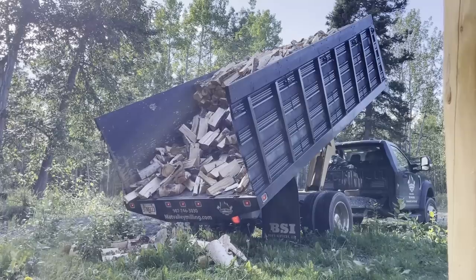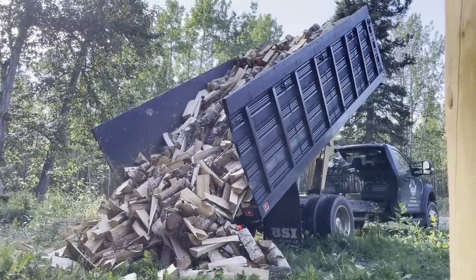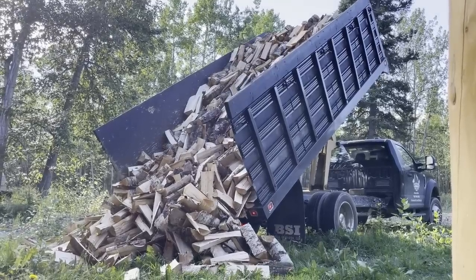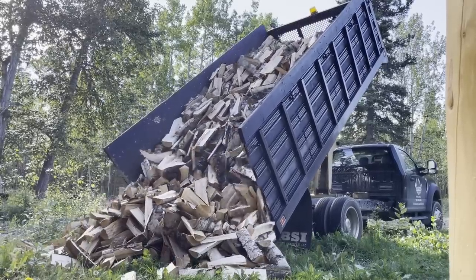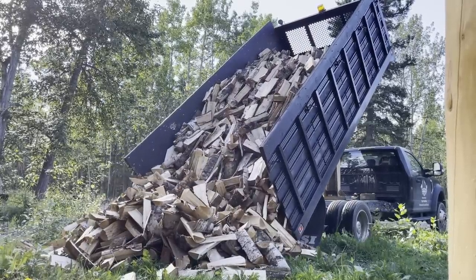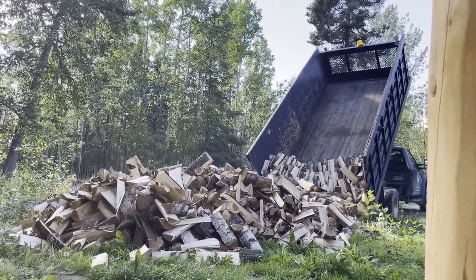Then there comes the heat source. I've mentioned the oil burner, but I also have the ability to get firewood delivered since I'm on the road system. I'm getting enough firewood to last through the year, typically about seven to eight cords. But I can also go harvest wood since I live right in the forest — I have chainsaws and means of felling trees and bucking up that wood. There's plenty of dead standing out there, and if I had to I could chop down trees and let them dry over the course of a couple years if I was proactive about it.